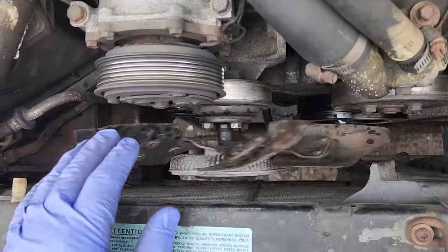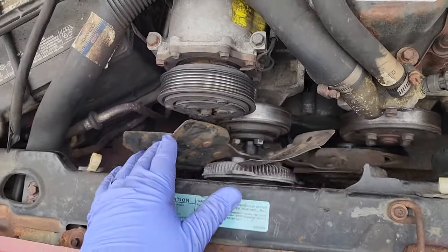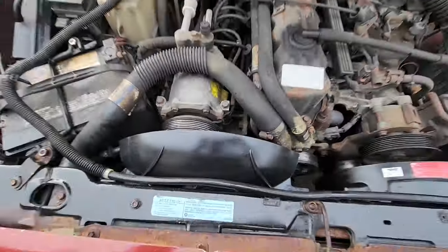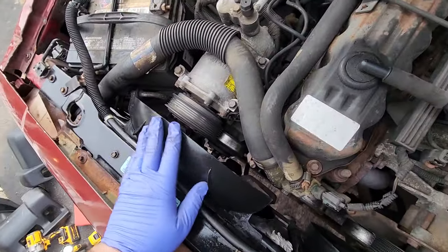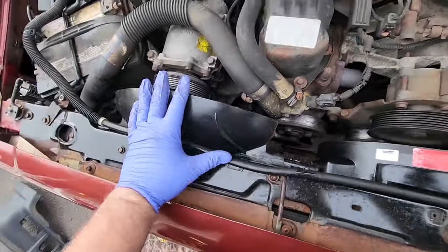You know what, before the belt, I'm gonna see if I have a fan shroud for him. This'll cut your fingers off. Let's see what I can do for you. There we go. Just put on a brand new fan shroud. Found this in the backyard. It had a little crack, so I plastic welded it back together.